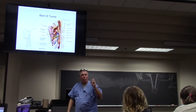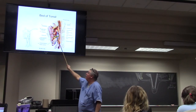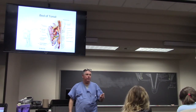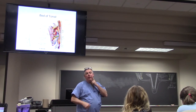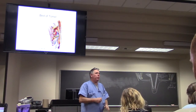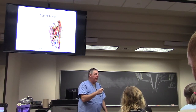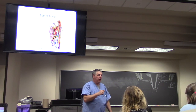The point that I really want to make about this slide, though, is that artery. That artery is the tonsillar branch of the facial artery. So as the facial artery comes up through here, it gives off a branch that dives deep into that tonsillar bed. When you're doing tonsillectomies and you don't clip that artery, it can bleed profusely.